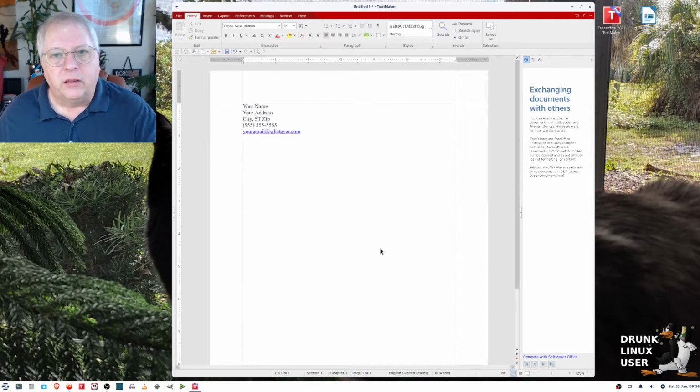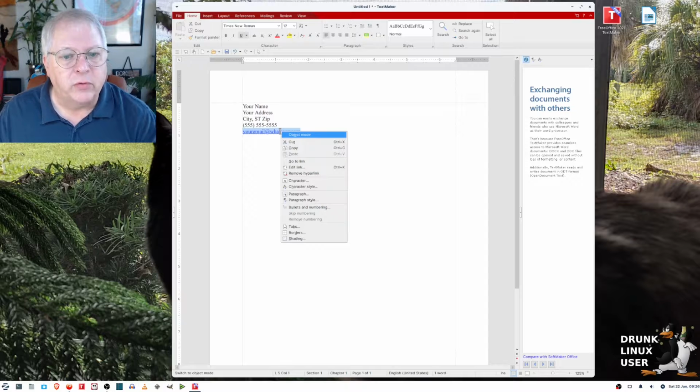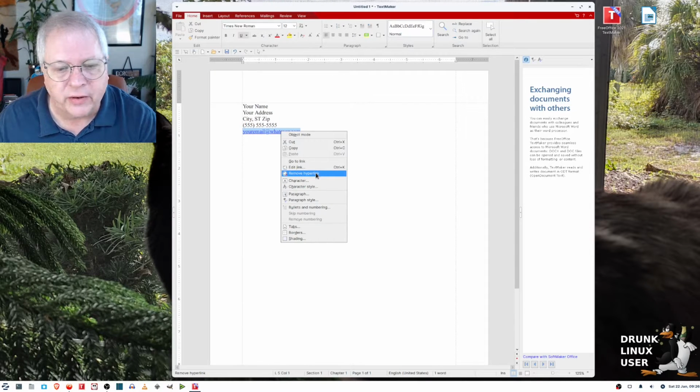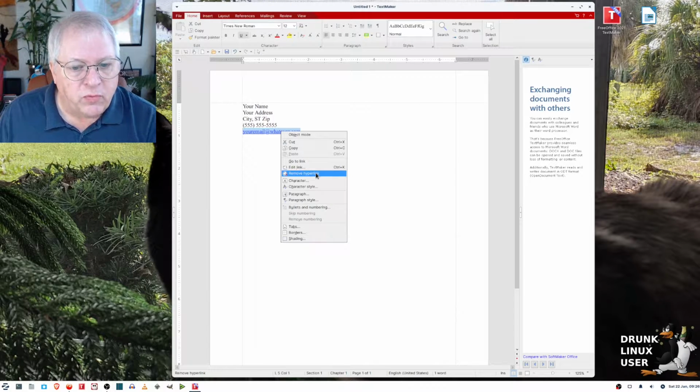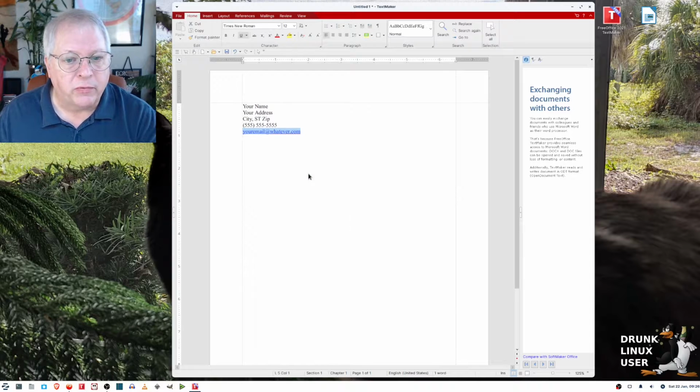This is the same thing that LibreOffice does, and when you want to change this over, if you do, you can leave it alone if you want to, but you're going to have to right click after you highlight it. You're going to need to go into character, or well, you can right here. See, it depends. Sometimes it's here and sometimes it's not. You can remove the hyperlink here, or you can go into character style and remove the hyperlink as well. But we're going to just do that.